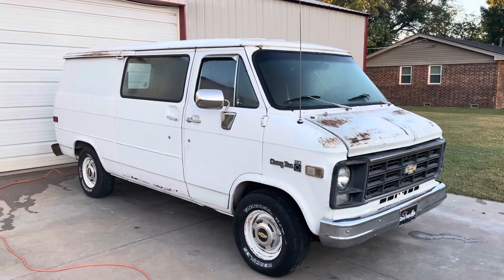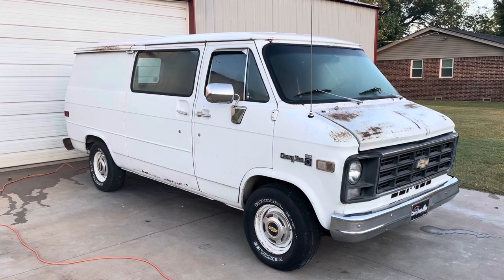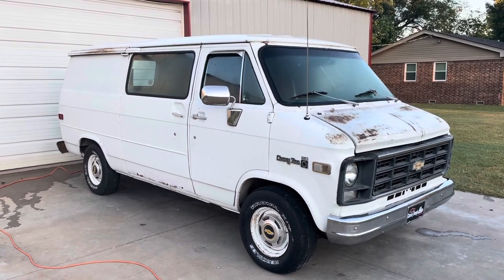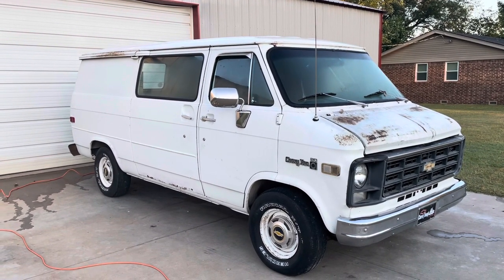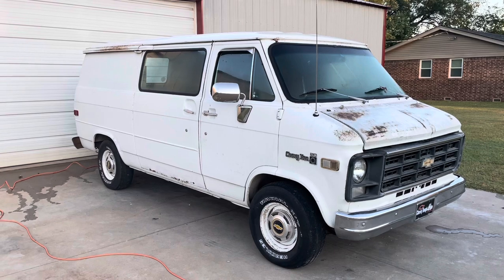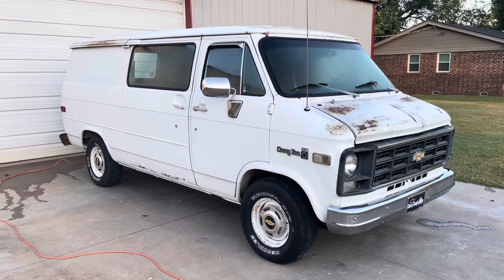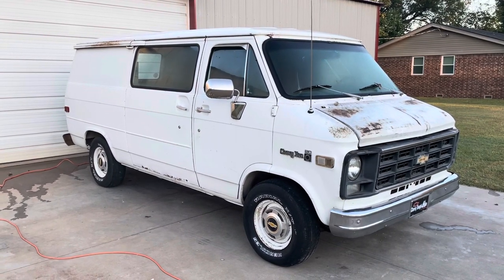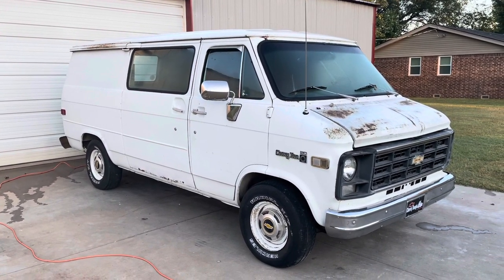I want to introduce you to one of the channel builds I'll eventually be doing. Starting pretty quick with some motor work — it's a 1982 Chevy G20 van. I've had this for probably five or six years; we bought it from my wife's aunt and uncle, both passed away now. Bought it for 300 bucks. It's a pretty sweet little machine. A lot of you aren't into vans, so you may want to bypass this build series, but I drove a conversion van like this in high school — shagging wagon. I love them. Vans seem to be getting a whole lot more popular here lately, so I'll give you a quick once-over and tell you my plans.